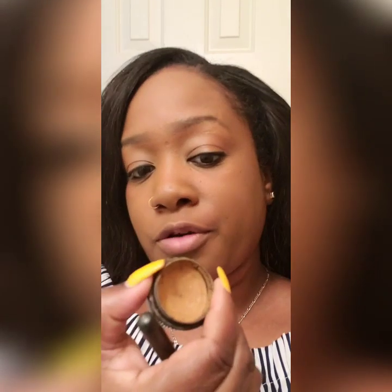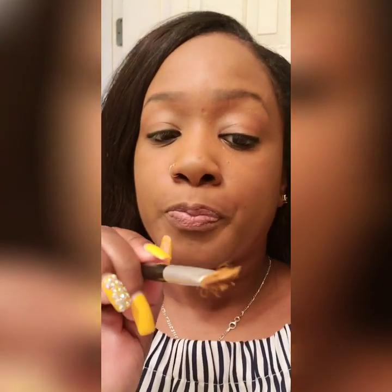Now I'm getting ready to use my flat brush, which is a concealer brush that I use to put my concealer on underneath the eyebrows. I'm just going to outline it, and I'm just going to use very little, and I use the flat part of the brush.